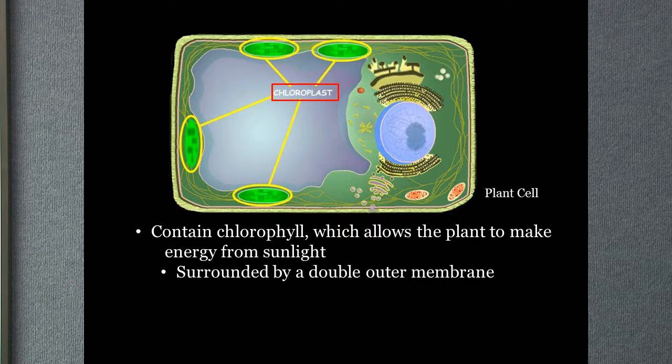Chloroplast has chlorophyll in it, and this allows a plant to make energy from sunlight. So it takes sunlight with the chlorophyll, and it takes carbon dioxide out of the air. So the reason that plants can grow big, like in the forest, big trees, is because they get the carbon from carbon dioxide. And as a product, they produce oxygen. That's what we use as animals, right? And that's another difference between plants and animals, is that animals use oxygen, plants produce oxygen. Plants use carbon dioxide, animals produce carbon dioxide.